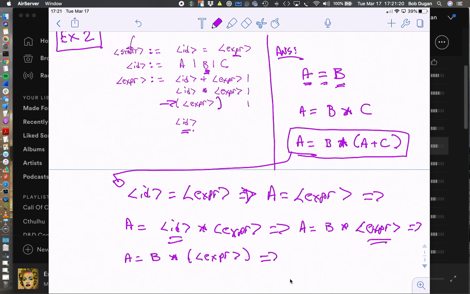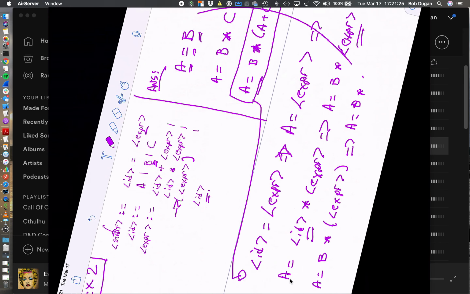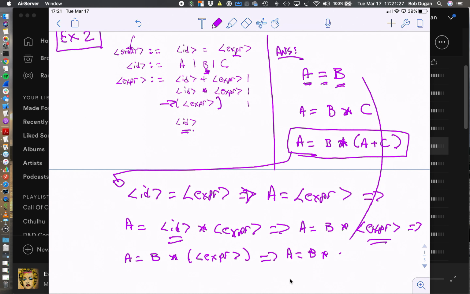That is going to become A equals B times ID plus expression, which then becomes A equals B times, I'm going to convert that ID to A plus, and then I'm just going to convert that expression to ID.